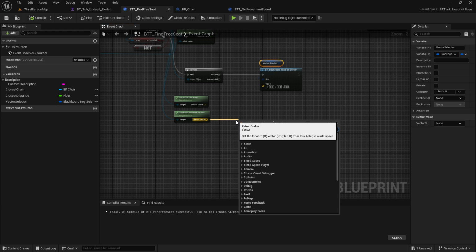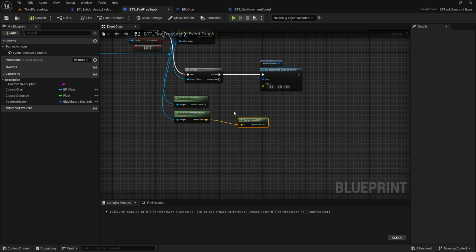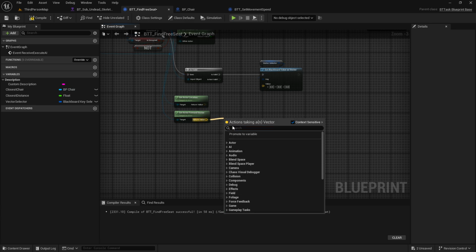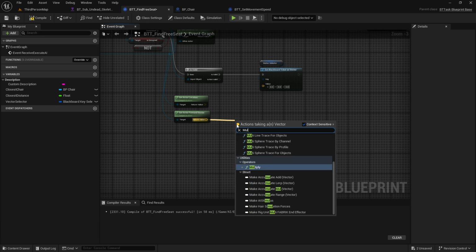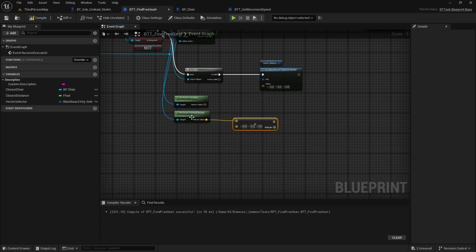I do have an idea of how to fix this, but for the moment, just to get this thing working, we're going to drag off here. We're going to drag this off from here. We go Multiply. Off here, go Multiply like this. That to that, and that, and that. And we're going to go through and we're going to set this to 100.